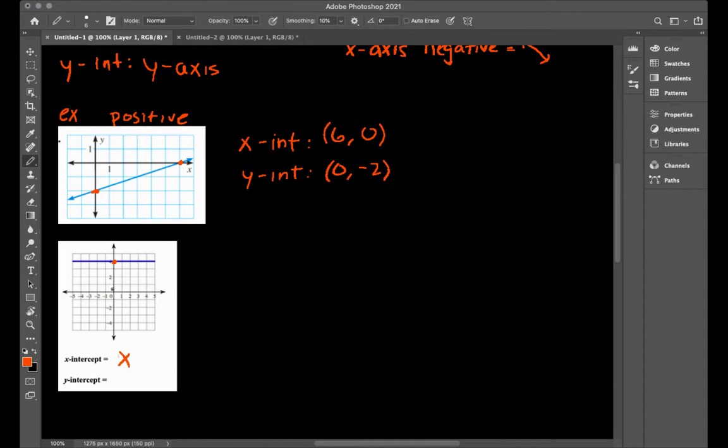Okay, so if we start at 0, we go 1, 2, 3, 4. So this would be (0, 4). Again, this one does have a y-intercept. Now, what is the correlation of this? Is there a correlation? Well, it doesn't go upwards and it doesn't go downwards, it goes straight across. So there is no correlation with this one. If you have a situation where it's just a horizontal line, that would mean there's no correlation.